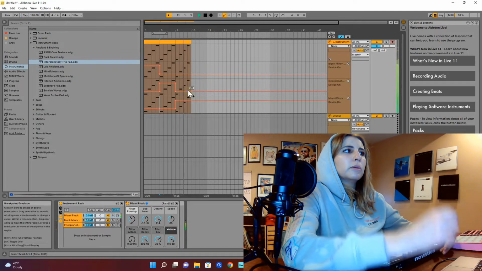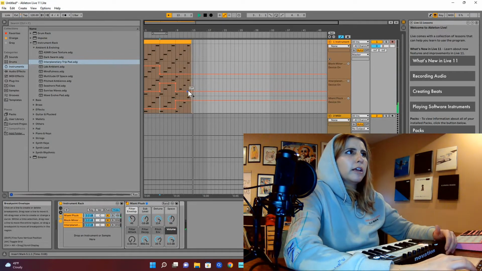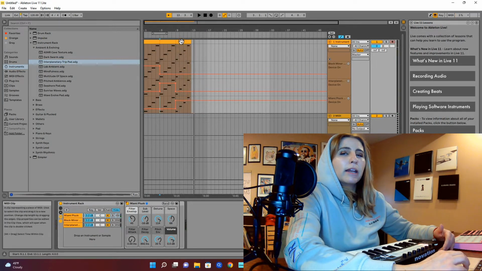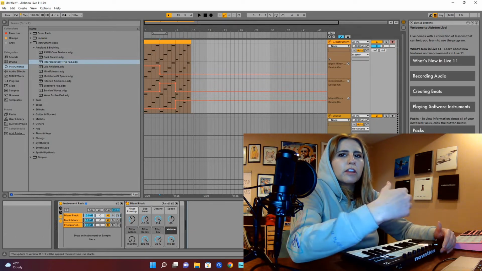Now this is a little bit hard with the instruments that I picked because there's a little bit of a delay on them, right? So you're going to hear that tail. I'm also probably in my track not going to have them playing right after one another. I would have to figure that out on my own. And then you're thinking right now, right?